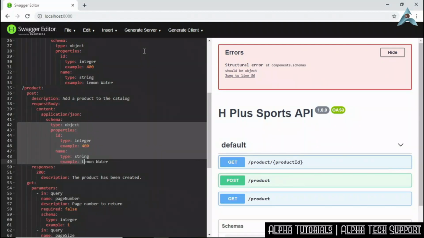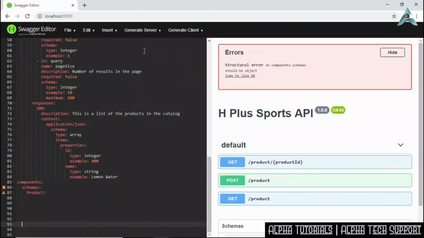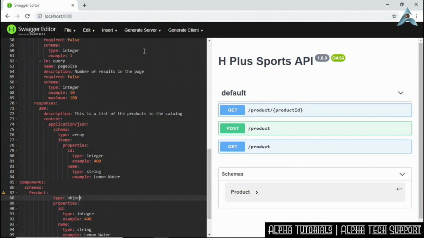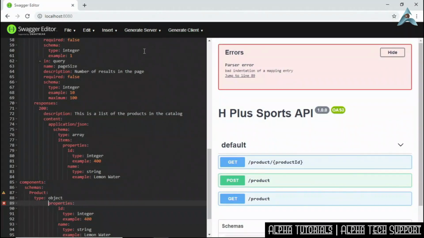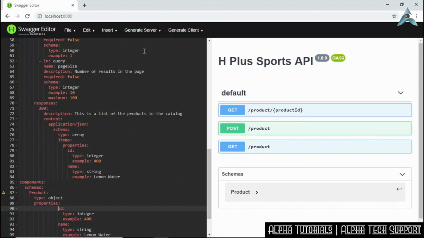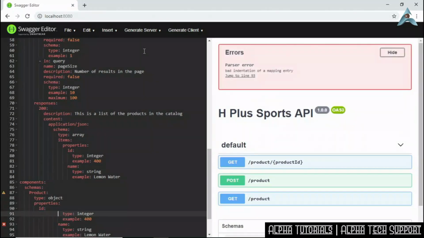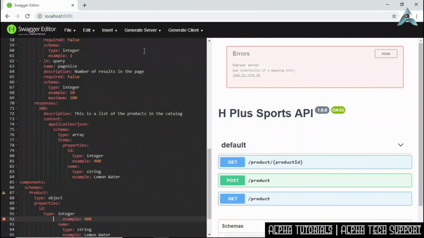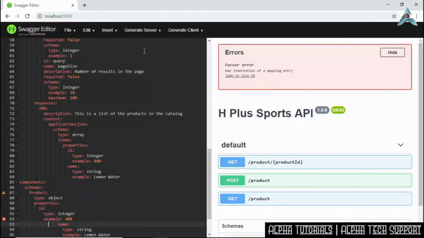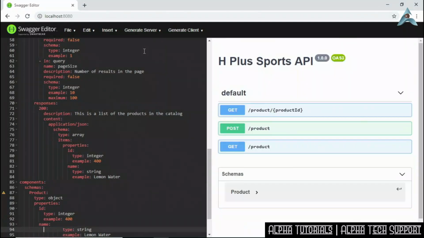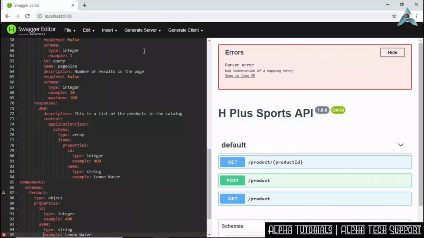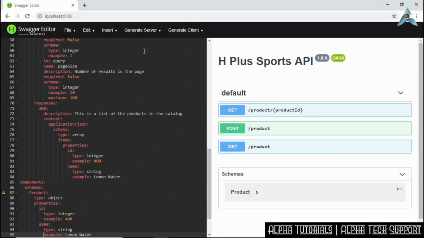So what I'm going to do is just copy this definition from our API definition file and then paste it within the product object inside of our components section. And then, of course, I need to line up this YAML to make sure it's valid. And once that's complete, we'll have a valid API definition.